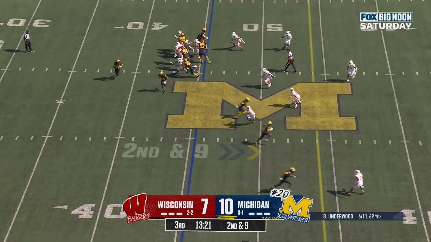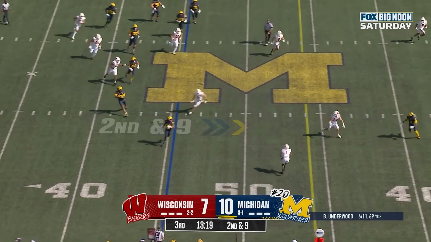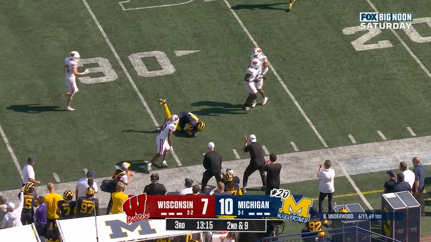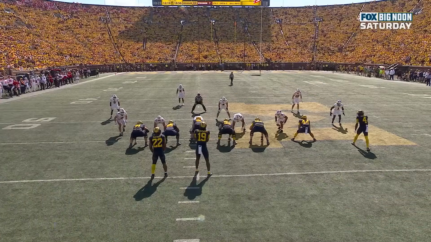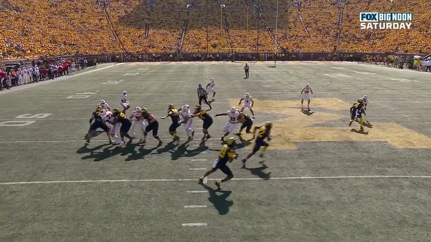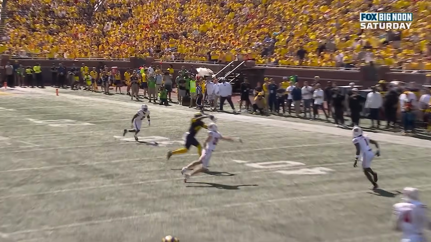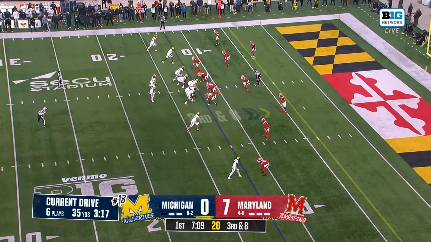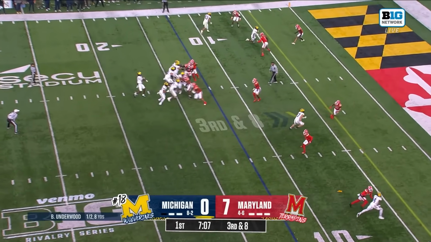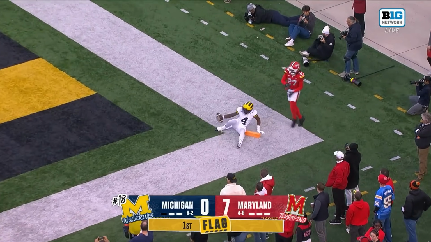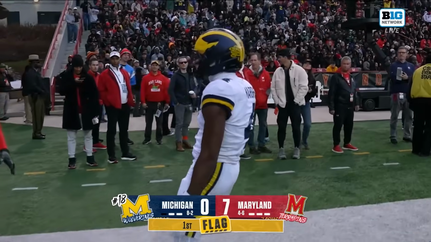Second down and 9. Underwood on the move. Ooh, what a throw. Great catch. Marsh again. Well, I love his patience on this. So the first read is this flat route to Haynes, and he's like, all right, I don't like that. There's defense there, and then you just climb. Kuzdal, the running back. They're going to throw it, and it is going to be caught by Marsh. Touchdown, Michigan.